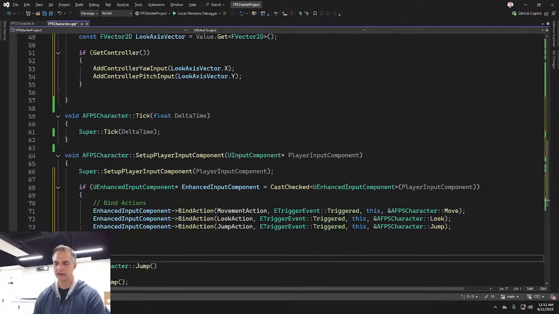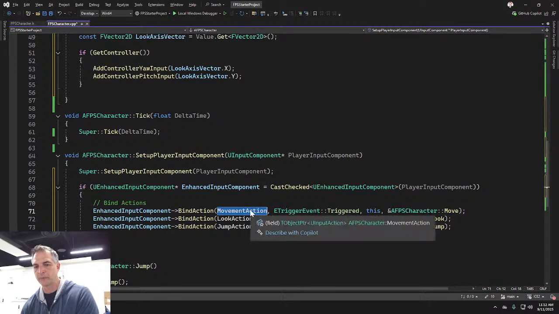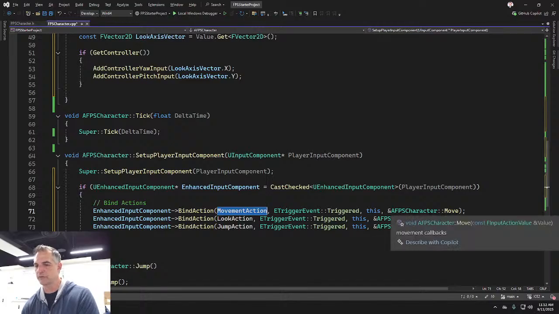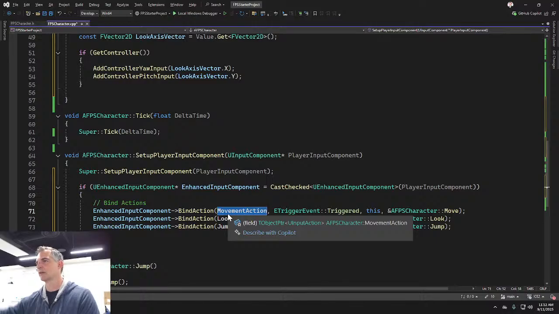I'm saying, hey, look, my move action, that's the move action that I've made, IA underscore move. That's on the blueprint side, right? That is going to trigger when I press the buttons, right? WASD. Well, when I press the buttons, all I'm saying is when these buttons are triggered, I want you to call the move function. That's what this does. So it links the move function that I just defined with you to the IA action in blueprints.